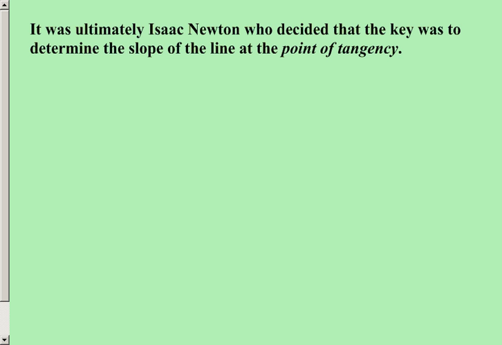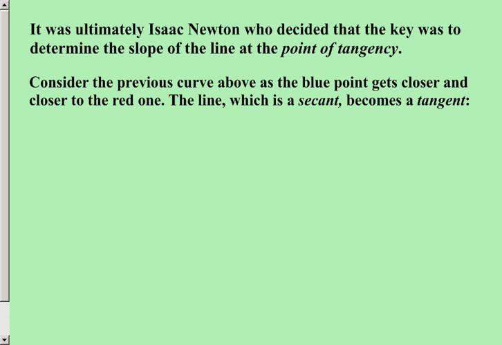Ultimately, of course, it was Isaac Newton, one of the main fathers of calculus, who was given credit for defining the idea of localizing a discussion to the point of tangency. So it wasn't necessarily a discussion of the entire line. The line wasn't the focus. It was the point of tangency that was the focus, and that allowed this particular definition to become unlocked.